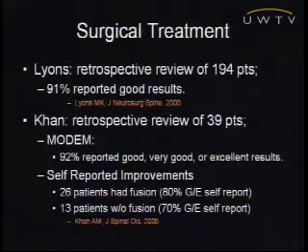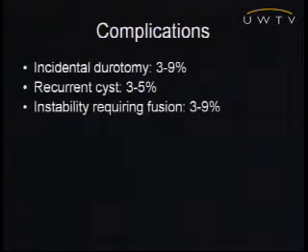All of them are retrospective, and I took 2 of the larger and more recent series to look at. Both of them show greater than 90% improvement. The top was self-reporting, the bottom was on Odom, but certainly the patients did well with a cystectomy and/or fusion. And the Khan study, interestingly, from 2005, supported that in those patients, the people who had fusion actually had a better self-reporting than the patients who did not have fusion, with 80% saying they had good to excellent results if they had fusion, where only 70% in the patients who did not have fusion.